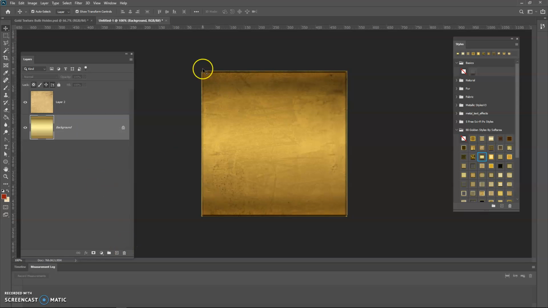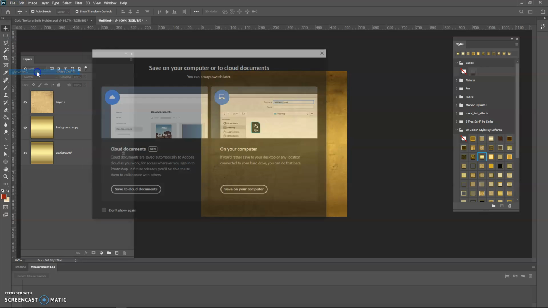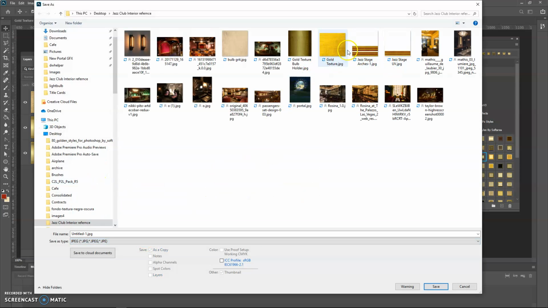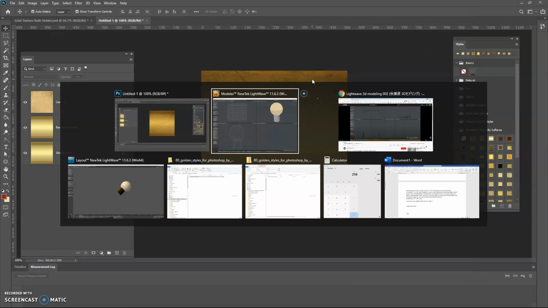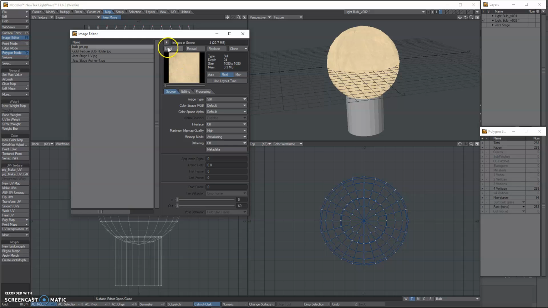Let's merge these two. When I use the style, it has this border around it. So let's get rid of that. And the way to do that is we will just resize it up and out. It's okay that this is going to have a seam because you'll never ever see that seam. We'll save it as a JPEG image. I already have one here, but we'll make another one. 01. Come back over here. Load that up.